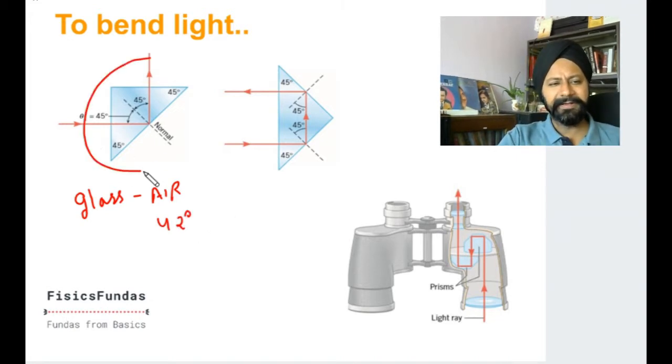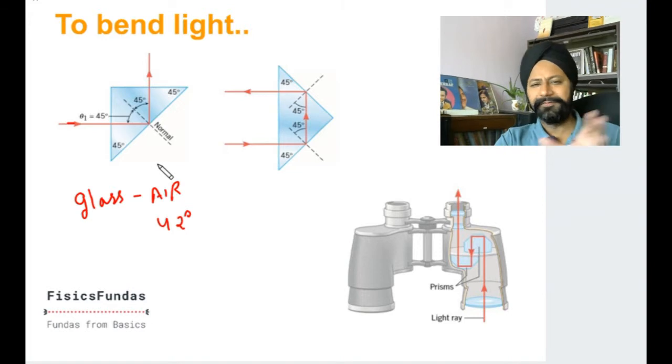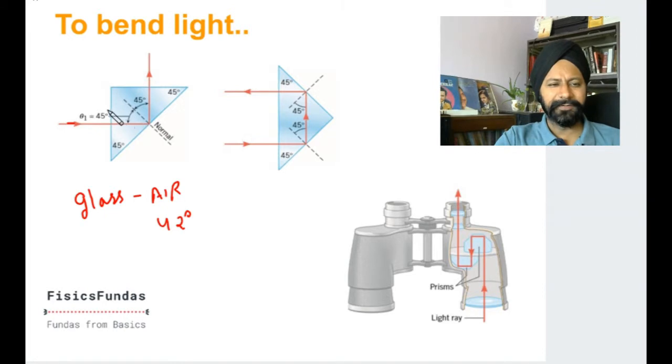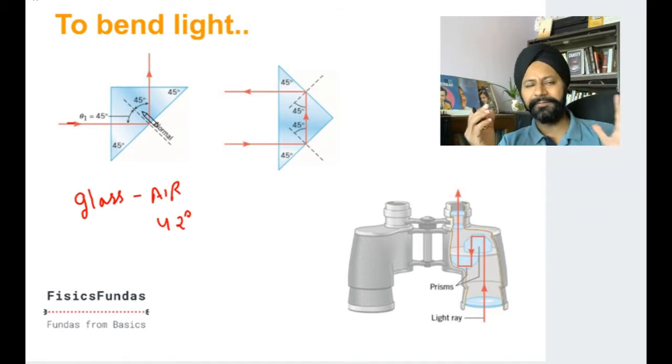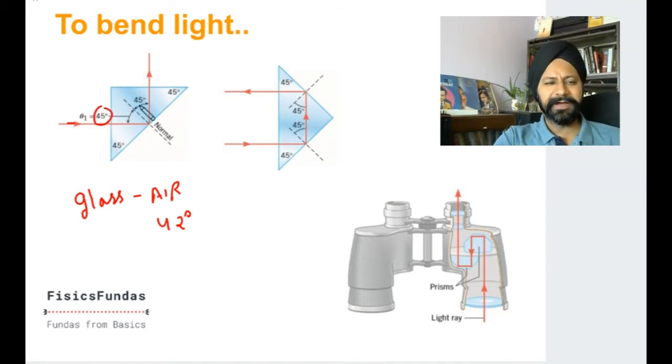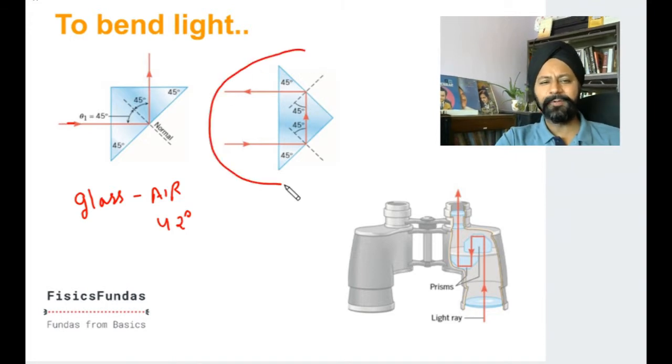But now if you have a 90 degrees prism here, the light is falling. See, the light goes in, the angle of incidence is 0, so the angle of refraction will be 0. Light will go straight into that prism. But here the angle of incidence is 45. It is going to come back. And when it is total internal reflection, no Snell's law there. Now it is more like angle of incidence will be equal to angle of reflection. So now when this is 45, this is 45, and the light has been bent by 90 degrees without any absorption. Same thing, you can bend the light 180 degrees.